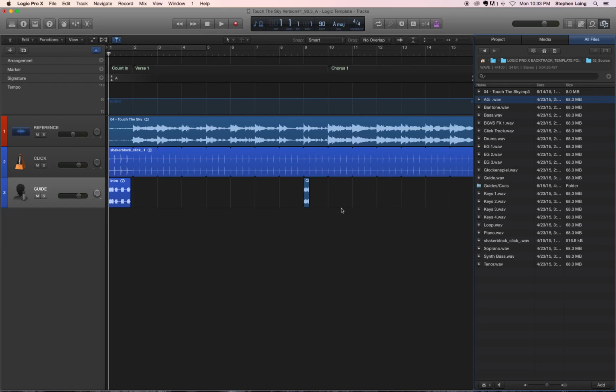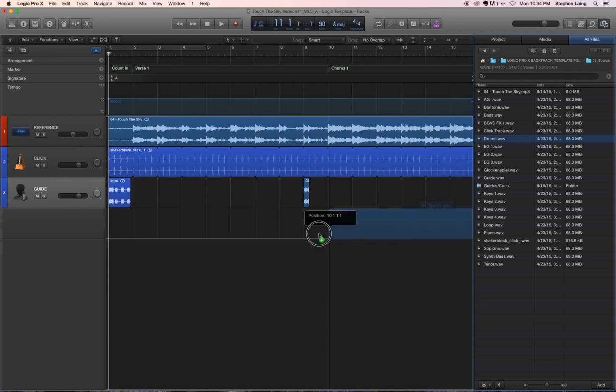It helps when you're mixing, and it helps visually. We already have our click track and our reference and our guide, so those are all pretty much finished. Generally you can do this however you want. I have a workflow that I like to work out of. Generally I'll bring in any drums or loops next after my guide. There's no right or wrong way to do this, it's just preference.